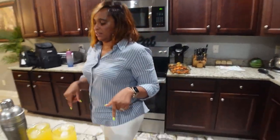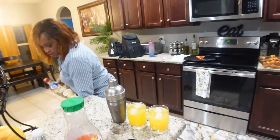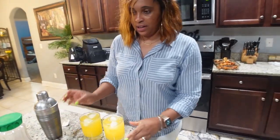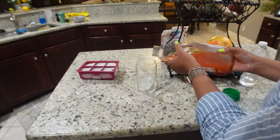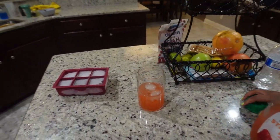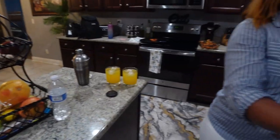Well, no, this is not the one that I call a cyclone. Cyclone got pineapple juice in it. But this is it. So I made the drink, and then of course my daughter, she gets her little peach strawberry drinks. Oh, and don't forget to put that ice up over them. We'll use that maybe tomorrow, who knows.